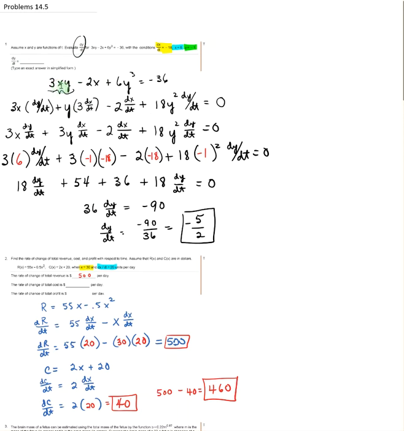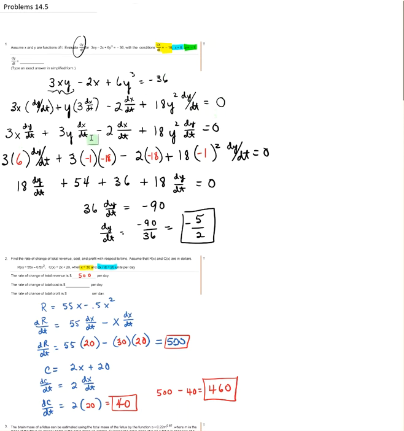When we start, I wrote the problem just as it is, and we have to recognize this is a product. So it's 3x times the derivative of y, which would be 1 dy dt, plus y times the derivative of 3x, which would be 3 dx dt, minus the derivative of this, which is 2 dx dt, plus 3 times 6, 18 y squared dy dt, and the derivative of negative 36 is 0.